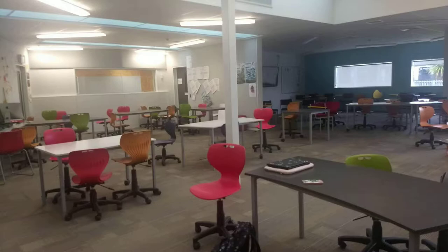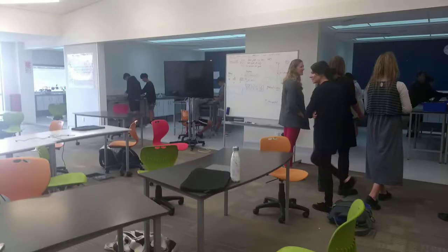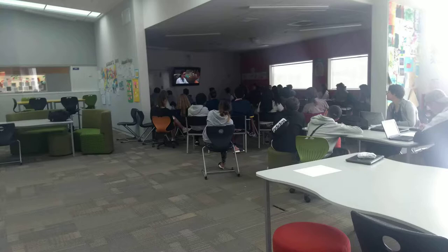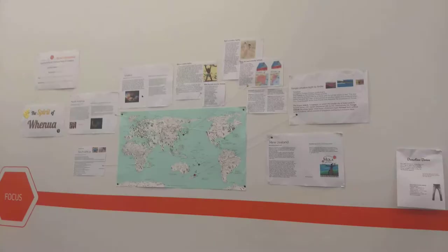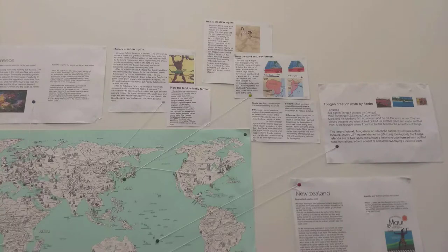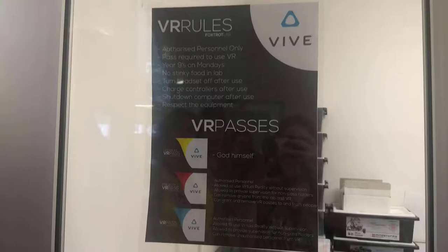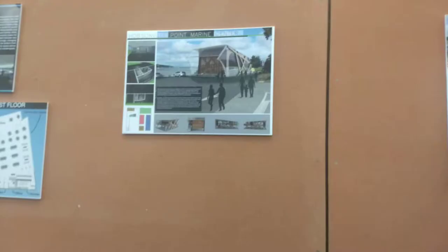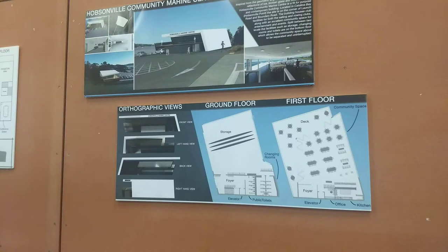The school does do NCEA, just like my school, except they don't focus on level 1 at all. Their equivalent of year 11 studies is focused on getting students to gain 20 quality credits at level 1, so when they go up to level 2 they only need to gain 60 level 2 credits, but the ones they already have at level 1 are good quality credits to boost their overall achievement. They run a lot of project-based initiatives throughout the community, and the school itself is very small compared to my own school in South Auckland.